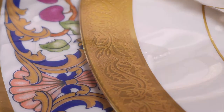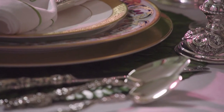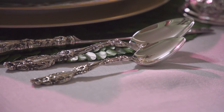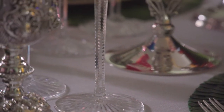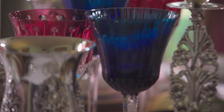The Lily Sterling flatware is divine. The details on it are magnificent. Moving up slightly to the beautiful Saint Louis wine glasses, we have those in beautiful ruby and also cobalt, so the entire table is just swirled with color. It keeps your eye moving and it keeps your spirits bright.